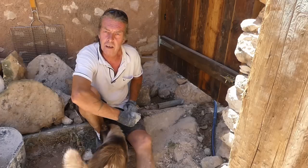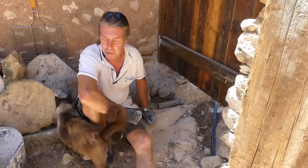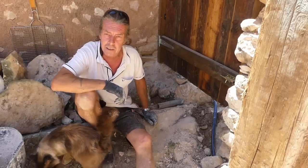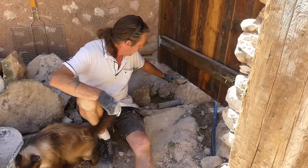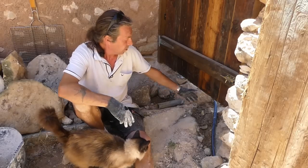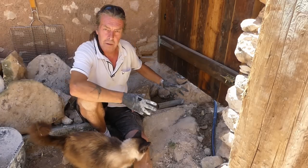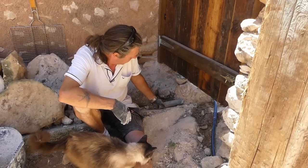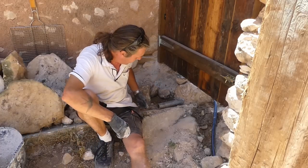Excellent. Right, so I've just done another mix, probably the last mix of the day, because it's 34 degrees C, which is about 93 Fahrenheit. It's a bit warm for mortar and stuff, and it's still getting warmer. Cats is helping me. What I want to do now is get this one in here and get a big stone in there. At least that makes it Jesse proof. Whatever I've got left after those, I'm just going to start consolidating a bit of the outside, so we've got a good solid base there that we can work from when we carry on. This pipe, I keep turning it round to make sure it doesn't stick, so it'll slide out.